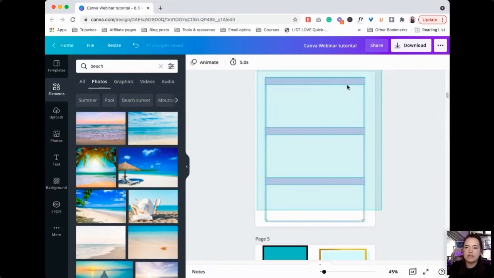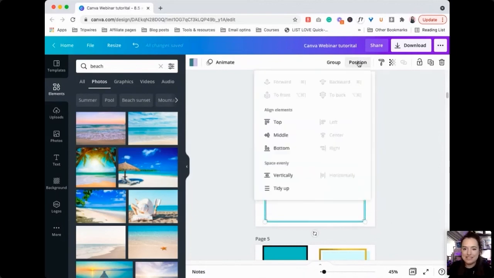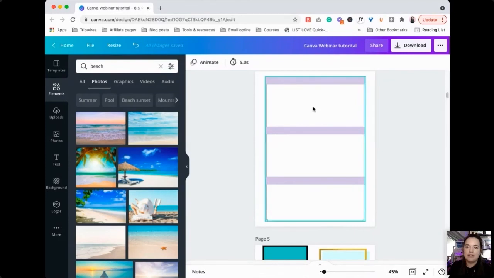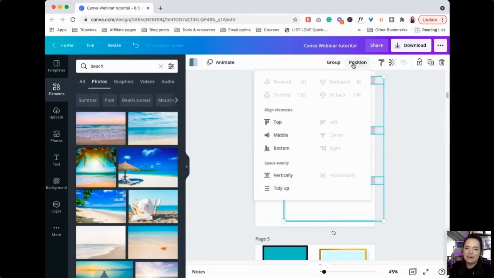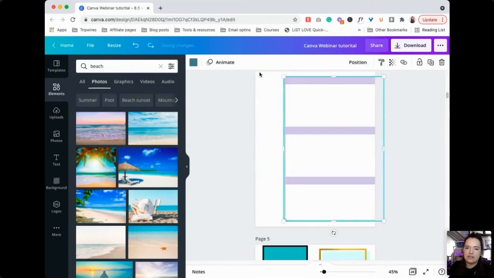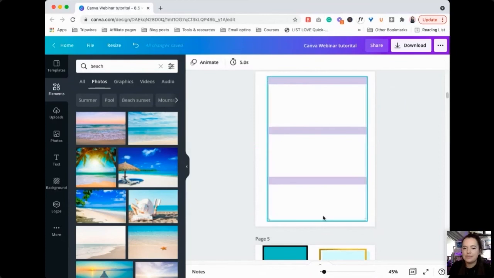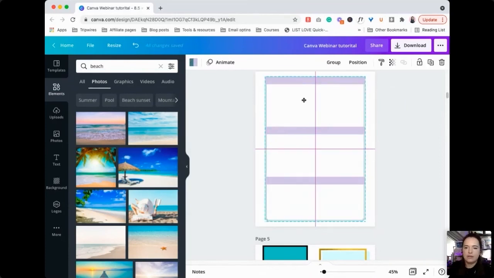Let's say we want to make sure that this is centered. You can go over here to position and make sure that it is in the center without having to do the lines thing. You can go off of the lines, which is totally fine. But let's say we're being lazy. We can go over here, go to, whoops, that's not the one I wanted. Too many things and it's not going to collect. So we have to do it by the grid, which is okay. We'll do another one where it gets to be centered. And so there we have it. There we go. Now you're centered. Now it's cooperating with me.